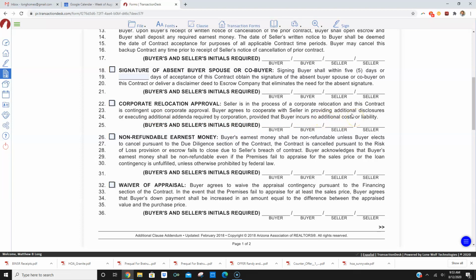So right now, there's a lot of corporations moving from California to here. So in California, a lot of listings are corporate relocation listings, so this would come into play. There's not a whole lot of corporate relocation going on out of Phoenix right now, but if you come across it in a listing and it says this is a corporate relocation, find out from the seller listing agent what all do we need? What do we need to do to make sure that corporate relocation goes well? And it could be you need to include this.